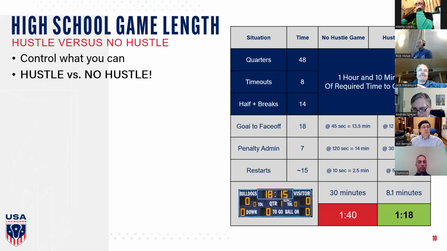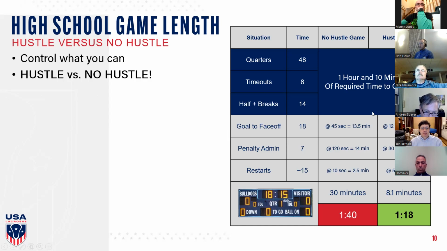The one before we go into the activity, I really like this slide to explain, and we're going to show a quick video, and then we'll move to the activity I think is coming up pretty quickly, if I can pull this other one up and see. Okay, excellent. And so one of the things we talk about is timing and hustle. That's the thing we can control as officials. We can't control if there's more goals scored or if the bus is late, and we can't control if coaches are a little bit more prickly around the edges or not prickly on any given day. What we can control is hustle, right?